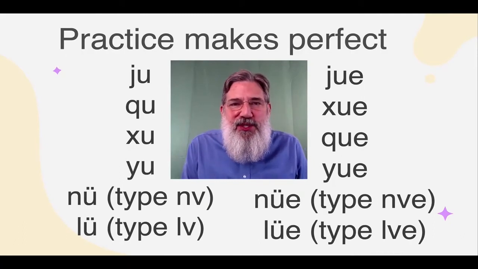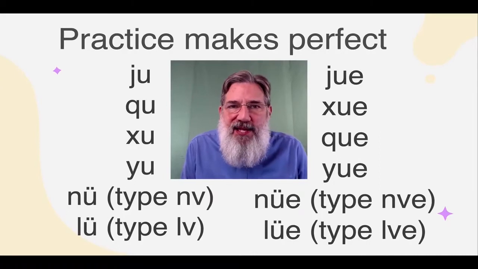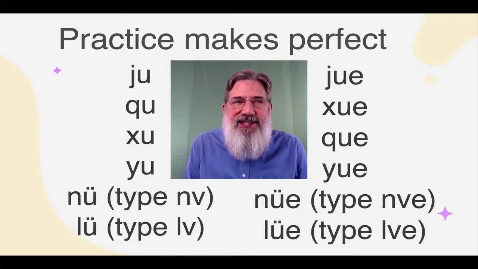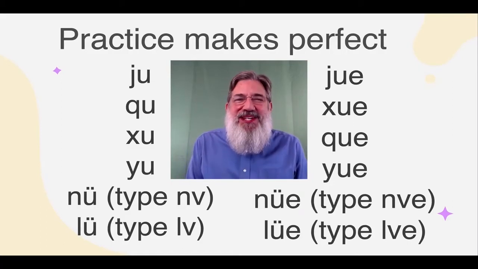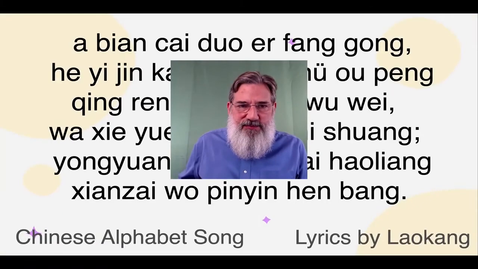And then when we do it together with the e on the end, it's jue, xue, chue, yue, nue, lue. Now, it doesn't sound like A. A lot of times I've found that students will want to put an A on the end of jue. They'll go jue, or xue becomes xue. No, it doesn't have any A on the end. Xue, xue, it's like meh, or yes without the S. Yes without the S becomes just ye, ye. Not yay, ye. All right.